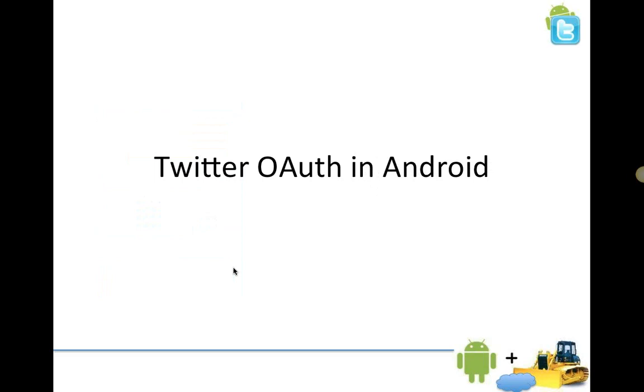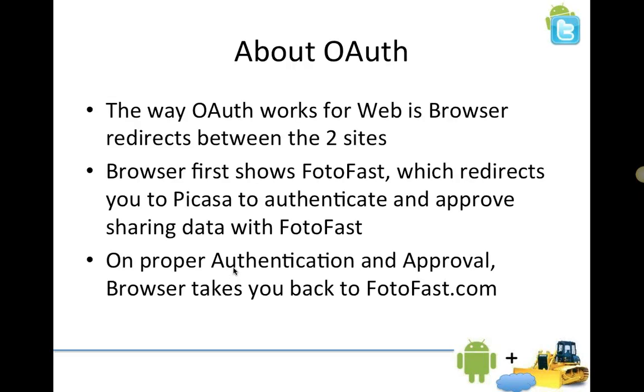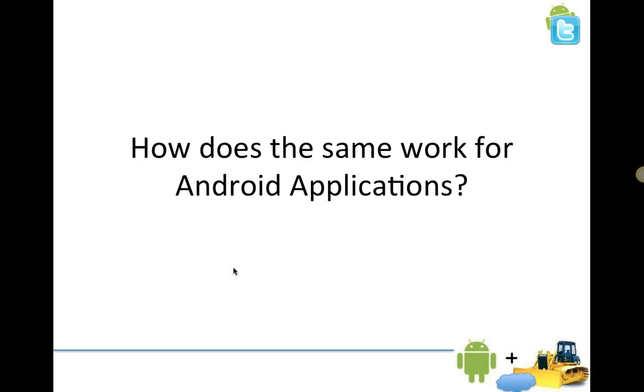Now, let's talk about how it really happens inside Android for Twitter. There are a couple of things you need to understand about doing OAuth inside an Android application. First of all, it's not straightforward. Your application's activity launches, and suddenly you need to go to a browser, where the browser takes you to the site, and you log in over there. And now the browser has to take you back to your activity, which is not even natural for the browser. So how do we do all these things is really the question in our case.